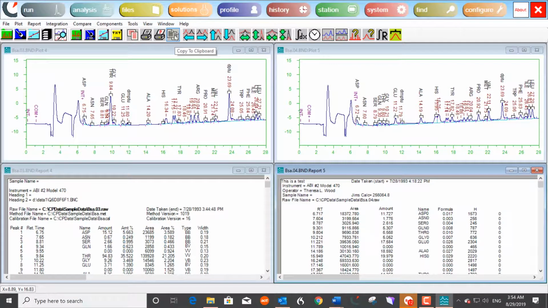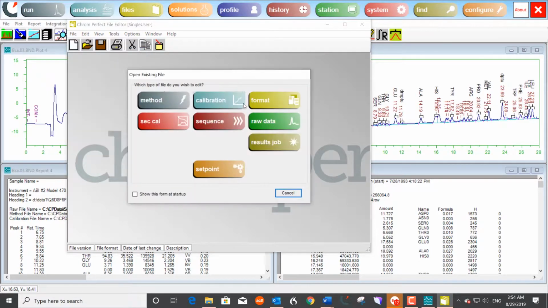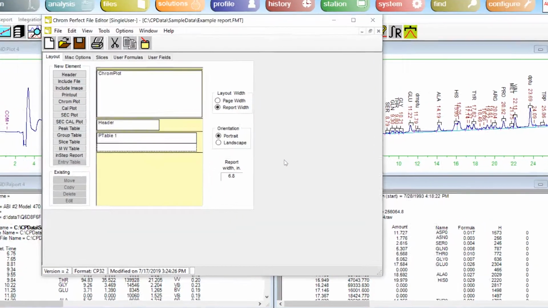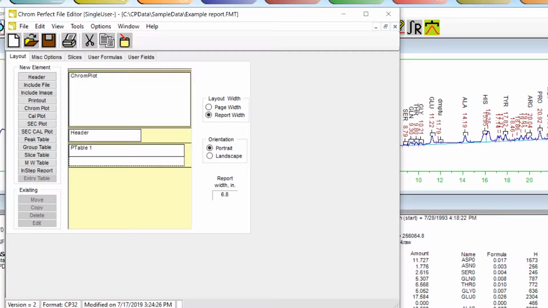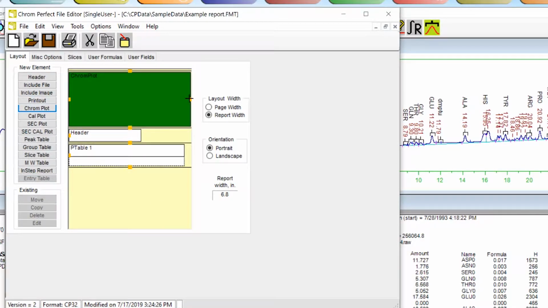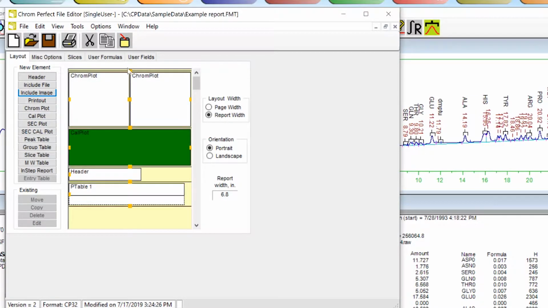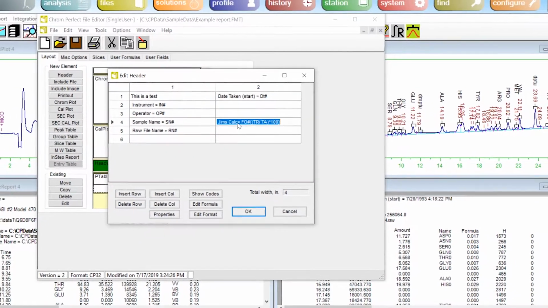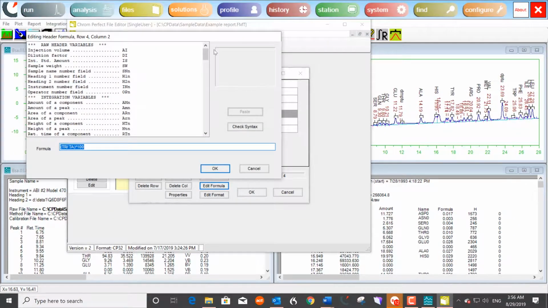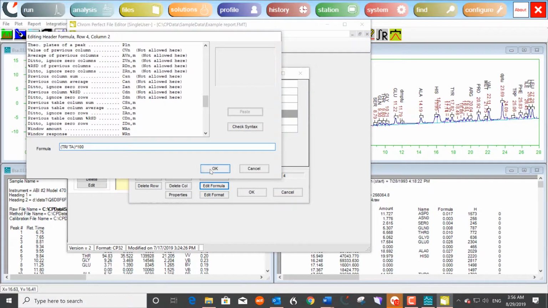Chromperfect Unite supports the most advanced and complete reporting available. Multiple reports can be viewed simultaneously in the Analysis app. In addition to the standard layout, you can customize your own report using the format options within the Files app. Reports can be created to include multiple chromatogram or calibration plots, image files such as company logos, full formula functionality and mathematical calculations, statistical calculations and comparisons, conditional reporting, alarms, and much more.